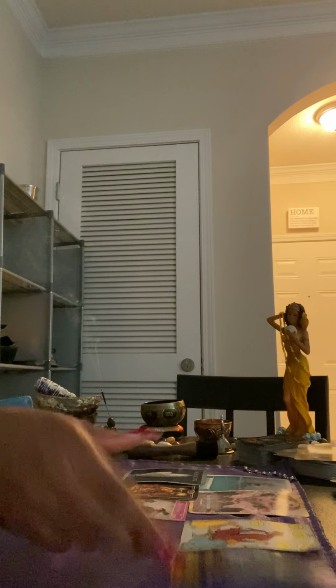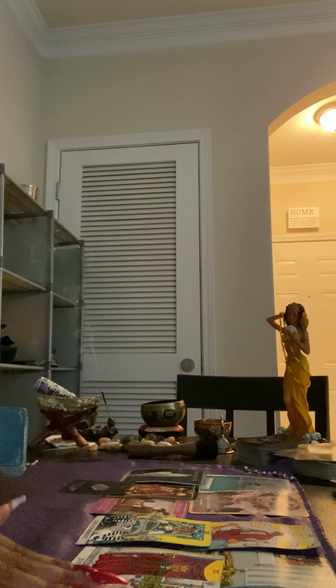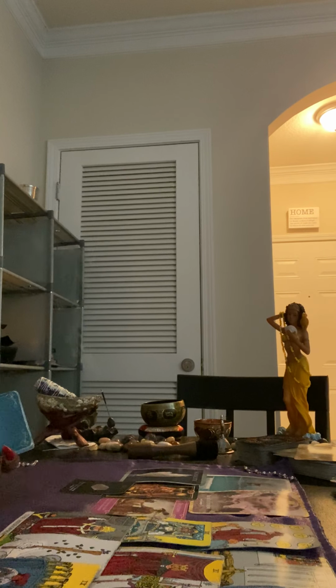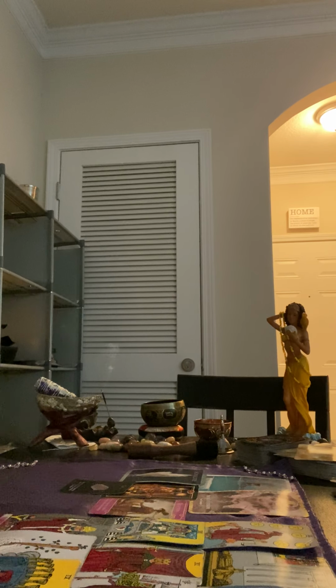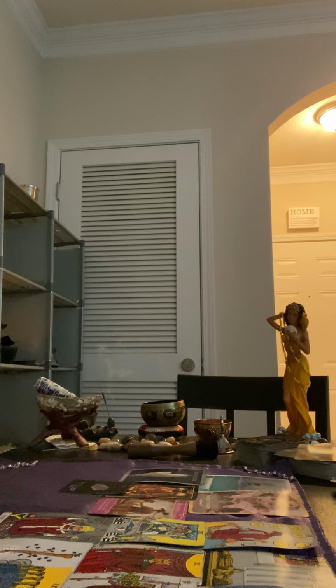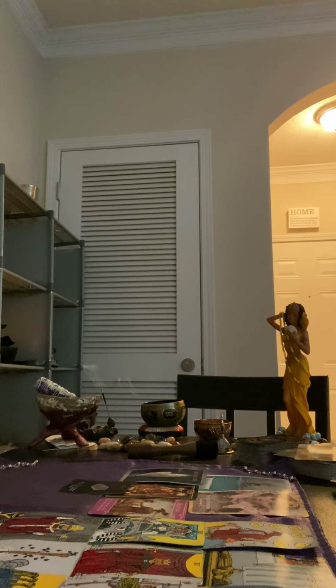We have the Six of Pentacles, the Four of Swords, the High Priestess in reverse, the Chariot, the Justice, the Two of Wands in reverse, the Hierophant, the Ace of Wands again, and the Nine of Cups. Okay, and we have the Two of Swords at the bottom of the deck. The Nine of Cups could be in the Ace of Wands. Okay, so what I'm getting here is a higher finding of justice.